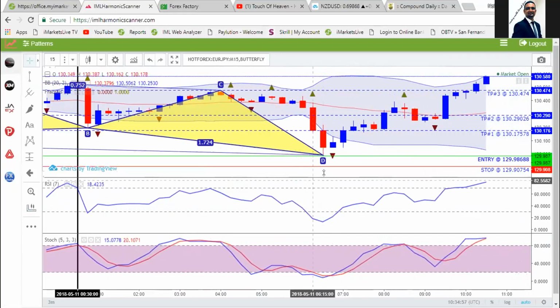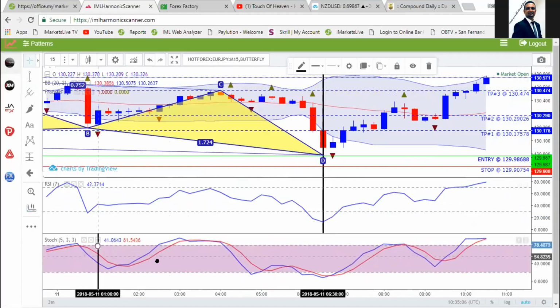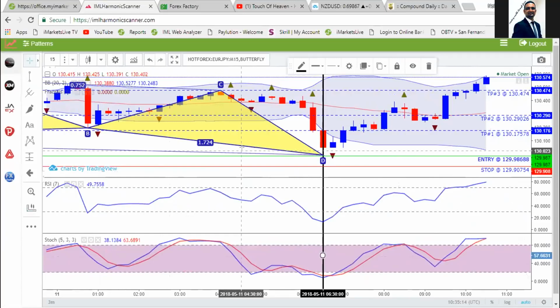Then it called it back again, and look at what happened. The same thing again. All you have to do is line it back up. Yep, the same pair. Everything lined up, and then the market moved. So on one pair, you would have caught about 30 pips in less than 12 hours. Guys, 30 pips for a brand new person, that's big. If you did that last night, all you need this morning is 20 pips. You'll be at 50 pips already.